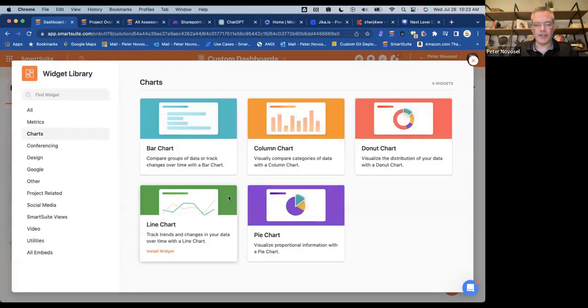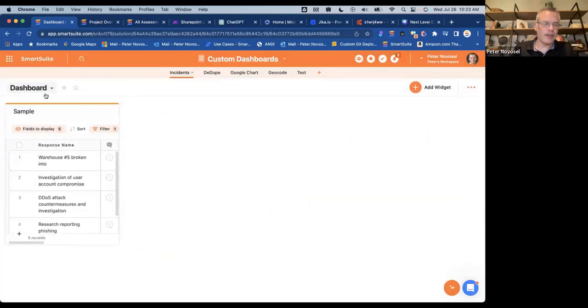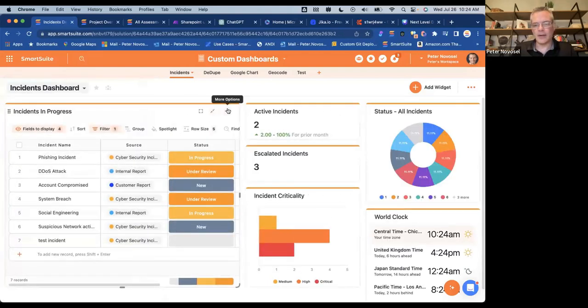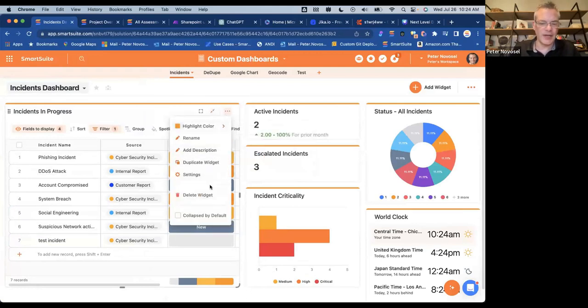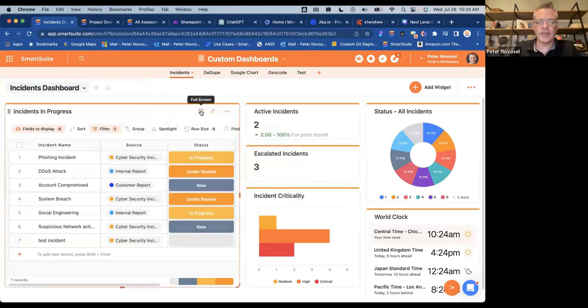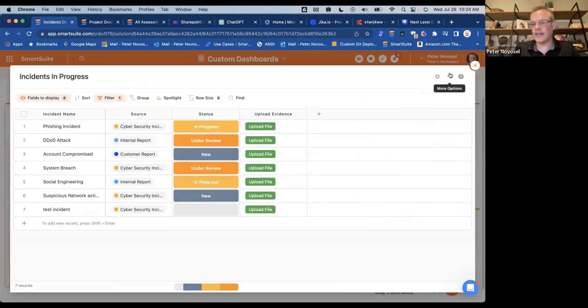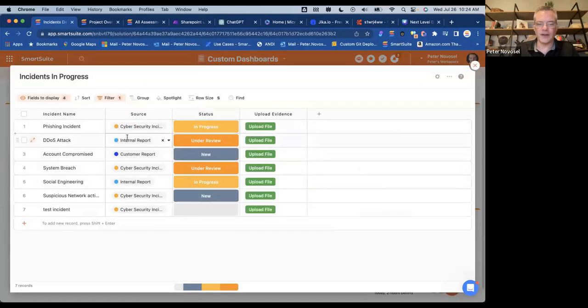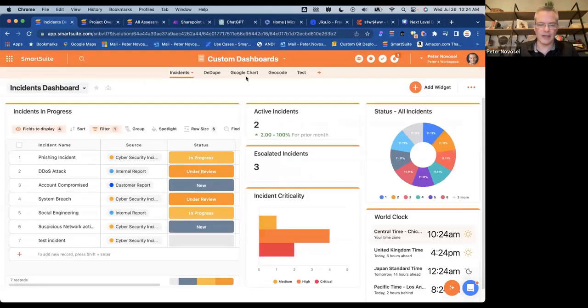You can have multiple of these widgets on the page as well. One other thing, just functionally, that I wanted to make sure I touched on is this header bar has a bunch of options. And I don't know that many people notice these, but in addition to just the standard 3-dot menu with all of these options, you've also got these other two. Got the option to go full screen, and that's particularly handy with grid. You can see here, I've got a number of fields on there. When I expand it, I can see the entire grid, interact with that. And when I'm done, I can just hit the X.